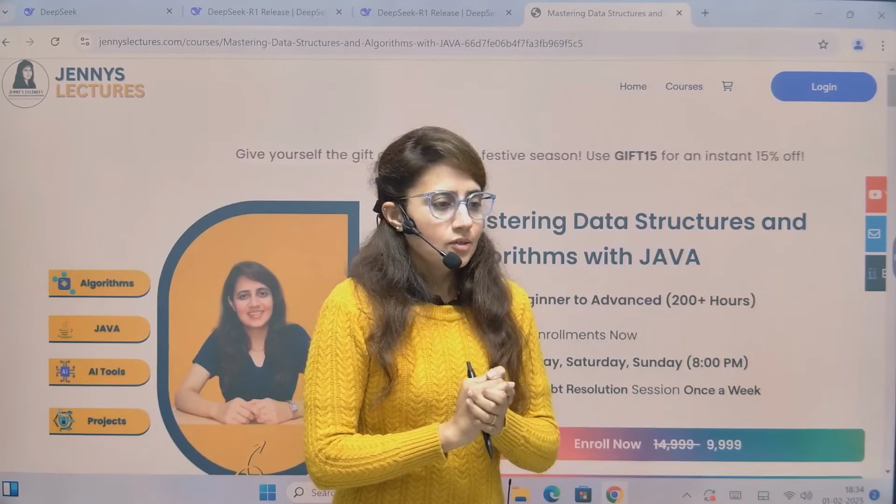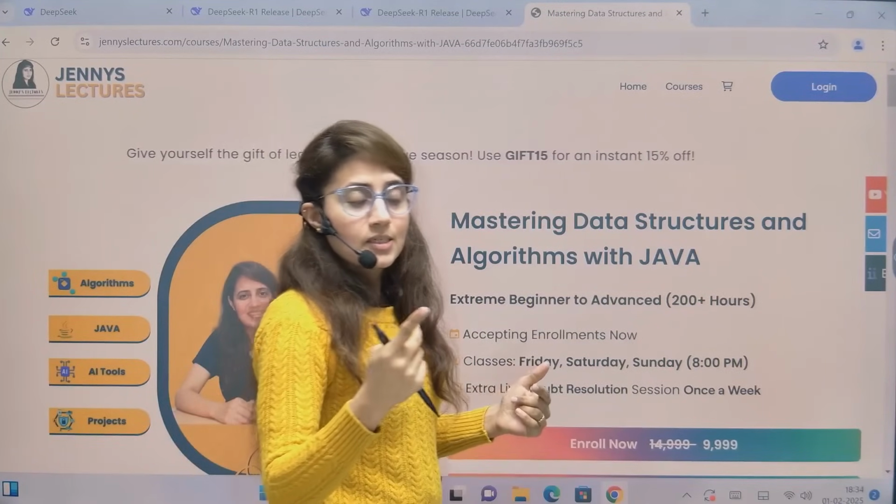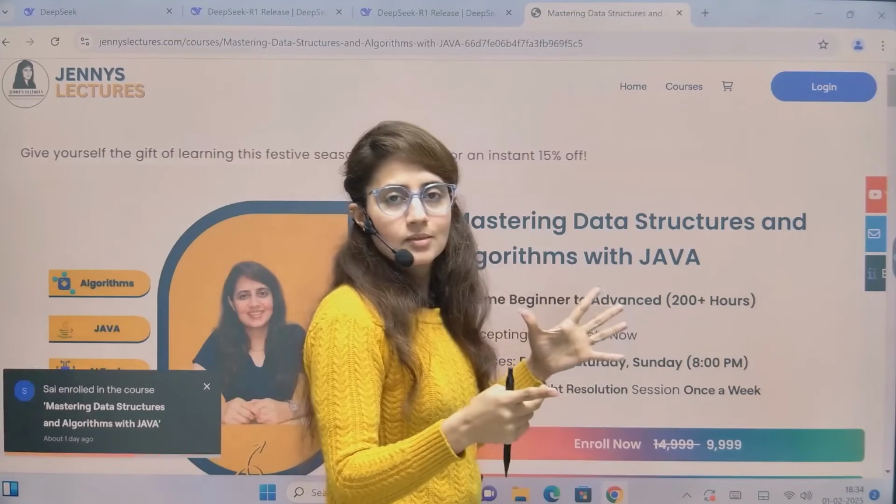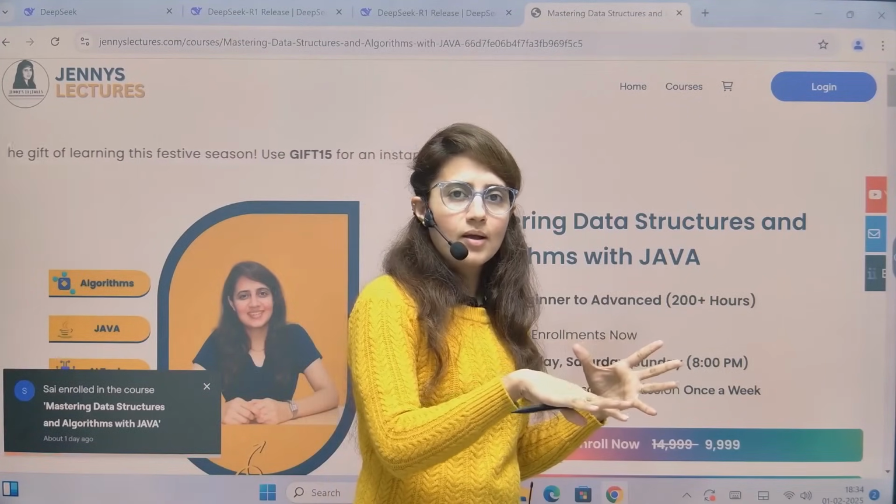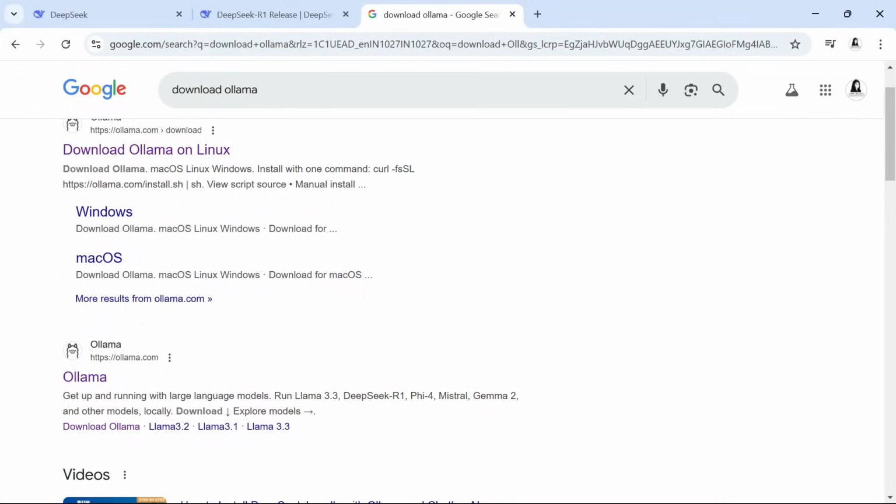So that's it. Now let's try to download this with Ollama and run this locally. There are multiple ways, but two are easy ways. You can just use Ollama. Ollama is basically an open source tool that will help you to run these AI models locally on your machine. It handles everything: downloading, setting up the dependencies and managing the model efficiently. So we can just download this and run this.